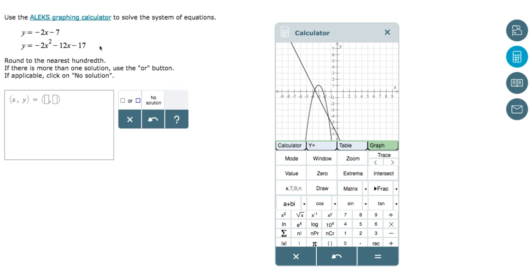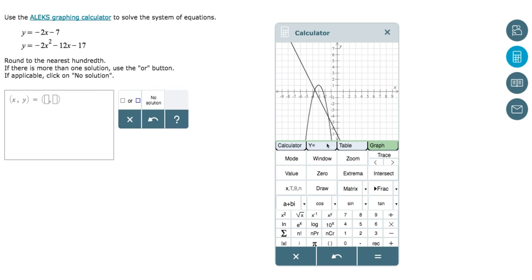What does it mean when we say find the solution or solutions to a system of equations? Is that the same as saying solve the system? It is. If there's one point at which the line and the curve intersect, then that point contains coordinates that satisfy both equations, and we call that point a solution to the system of equations. If the line and the curve intersect at more than one point, then all points of intersection contain coordinates that satisfy both equations and are called solutions to the system of equations. So can we solve the system of equations by finding those points? We definitely can. In fact, the calculator has built-in tools to help us do this.